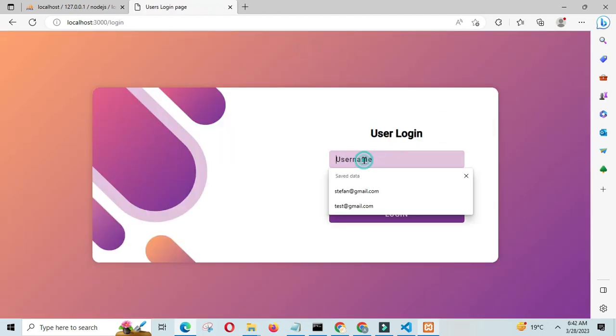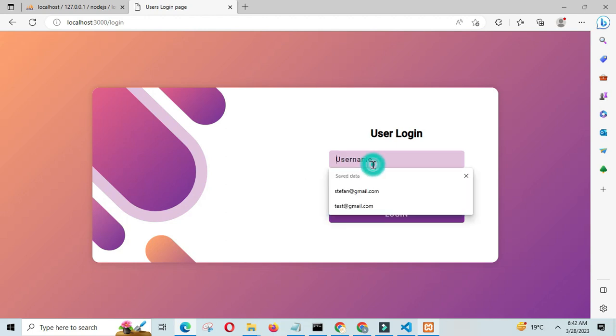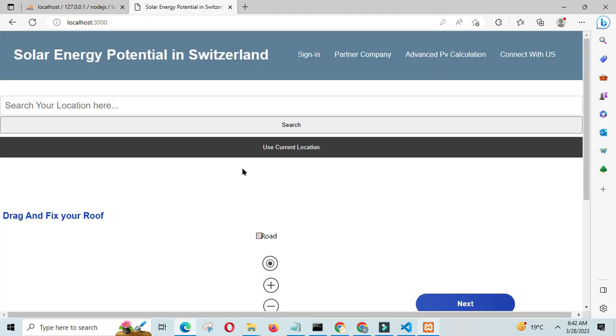If we enter stephen@gmail.com without a password and click enter, it will not redirect us to the main page. If we enter stephen@gmail.com and the password Stephen, and click on login, then it will authenticate us to our index.html file, or localhost 3000 port, which looks like this.